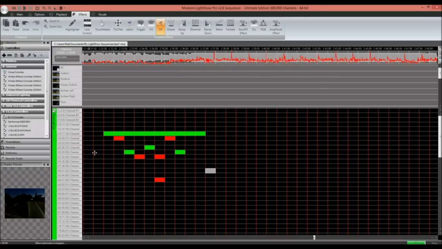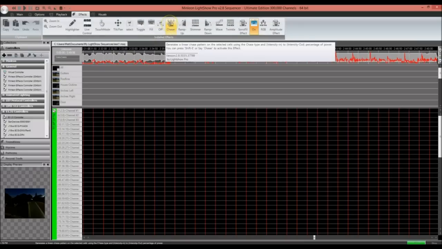You've also got the off tool, so just simply click and drag, and you can turn off any of the lights or the effects that you had there, or select them individually if you like. Okay, for this I'm just going to delete all of those. So the first thing that we're going to go through is just how to do some very basic chases.